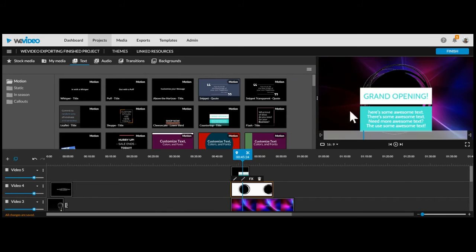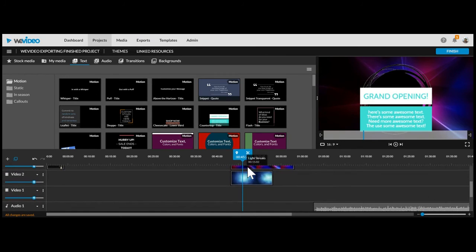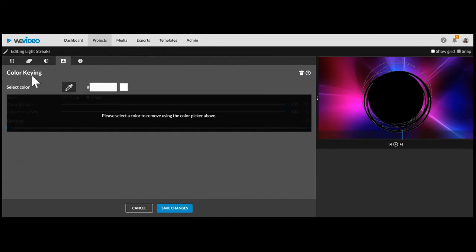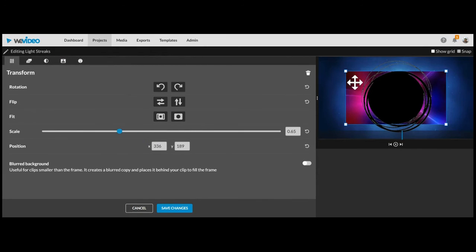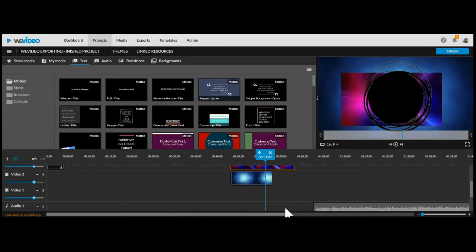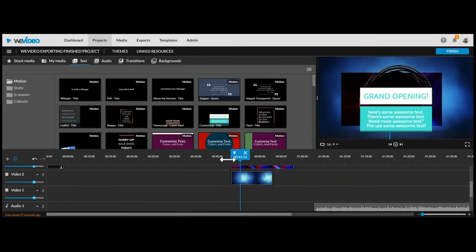Okay, you can now see the text layer. You can see the black circles. You can see the blue-purple layer. And now if I go in here to the blue-purple layer, okay, I can now go in and I can scale this down. And so you can now see that I've got another layer behind that. So we're going to click Save. If we move back here, we're going to press play, and this is what you get.